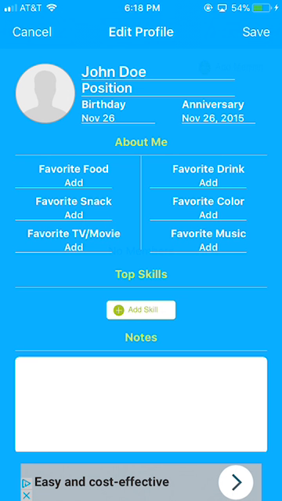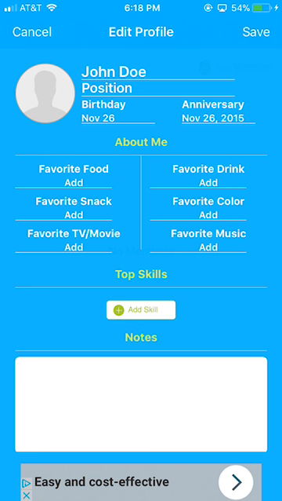And this feature here, the top skills, is add a skill. And so some of the important skills that many employers are looking for is teamwork. Let's go back to that. We'll add that, and it also has a scroll bar, so as you see, as it shifts, it goes up to a maximum of 5. I'm going to go ahead and add another skill here. And this gives you the option to have up to 7 different skills based on what you're looking for. And then you can add notes down here as well.